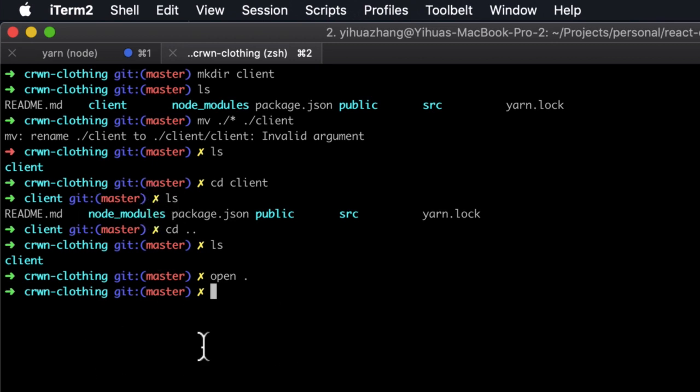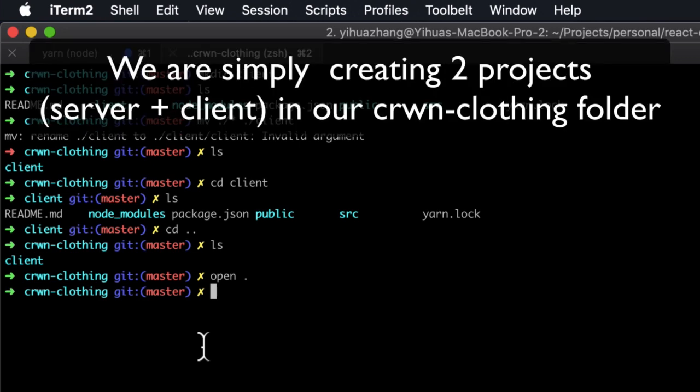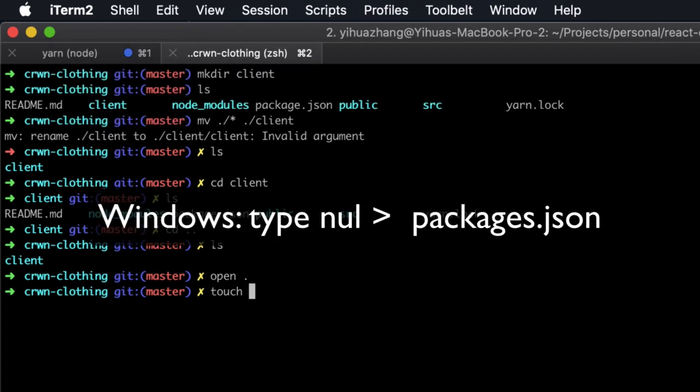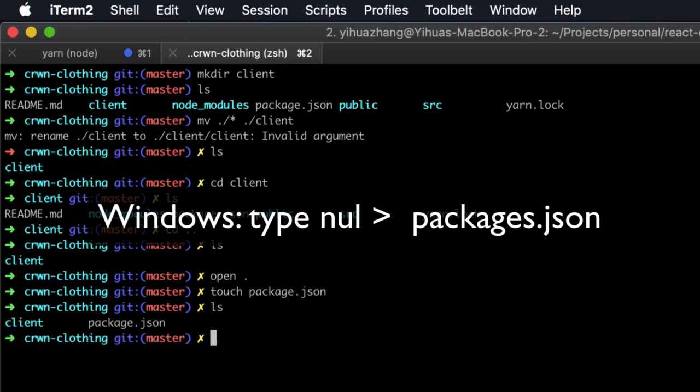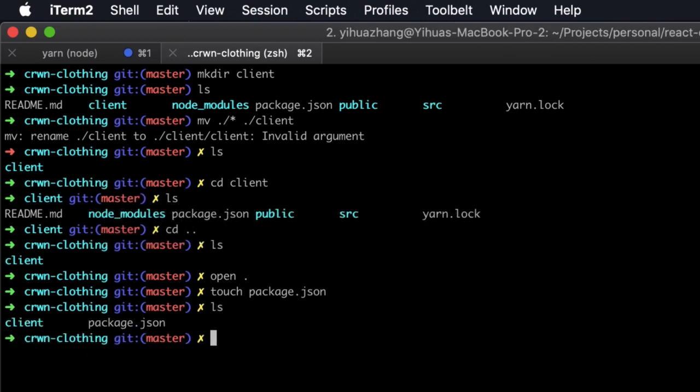Our backend is going to be a completely different set of dependencies, so we are going to make a new package.json file. You can do that by saying touch package.json. And while we're here, we might as well also touch a server.js file. This server.js file will represent the entry point for our server code. It's all going to go in this file.